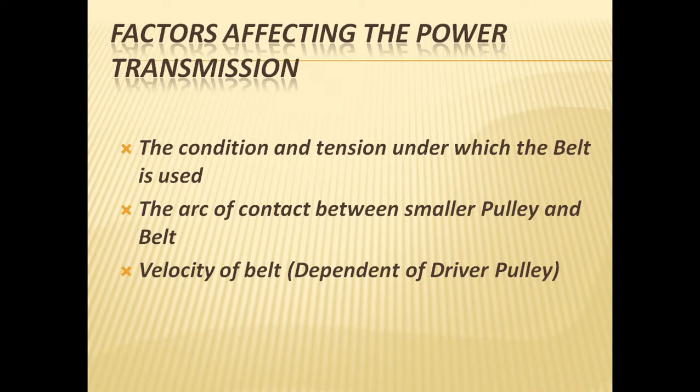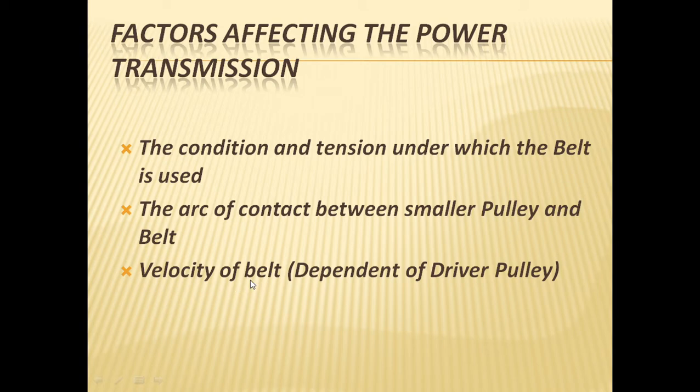There are many factors affecting the power transmission. The first one is the tension. If we use the belt drive mechanism under heavy tension, such as in CVT transmission for automobiles, we have to use a belt and pulley made of very good material. But if we use this mechanism for domestic applications, such as in pumps, as shown in the figure on the front page, then we can use local or cheap material to obtain our objective.